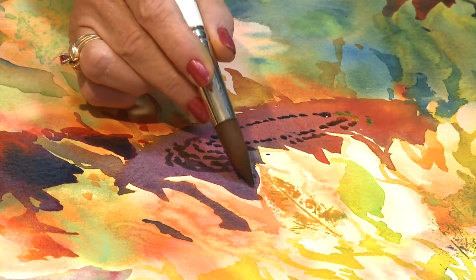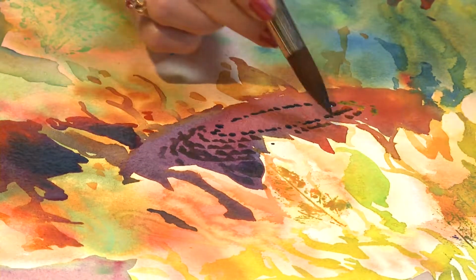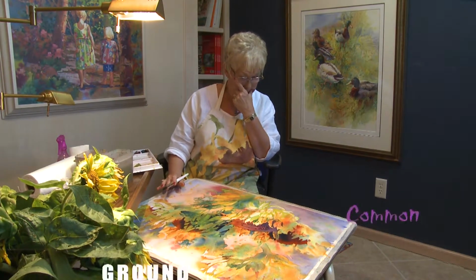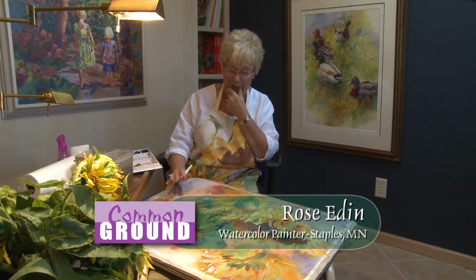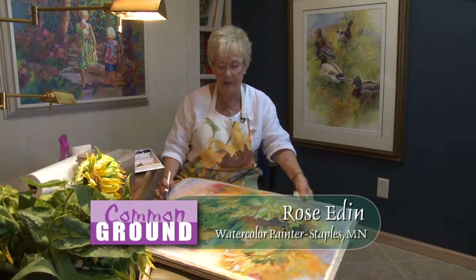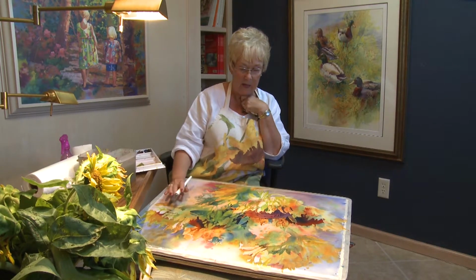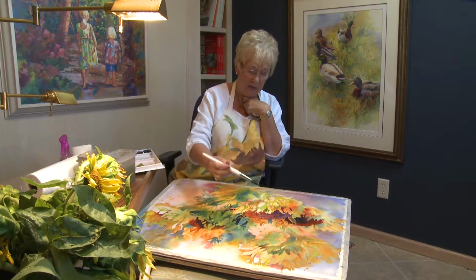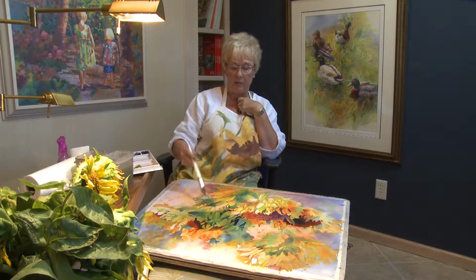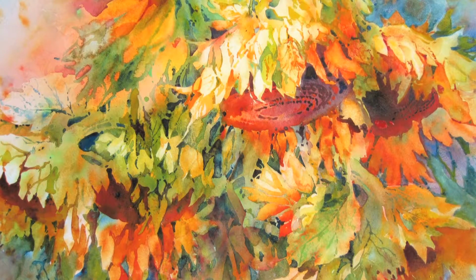So I keep turning it different ways and thinking about it, and think about, well, what am I going to do here and how can I pull it together. I feel like it's coming together now this way, the lights and the darks, and the counter movement is coming across this way. The darks are coming this way and the lighter lights are coming this way. But I think I'm going to like the painting.